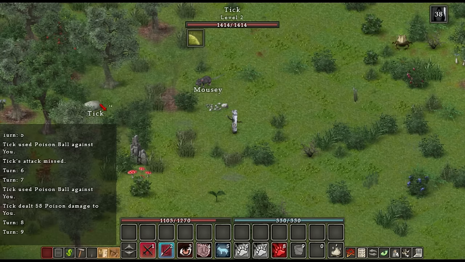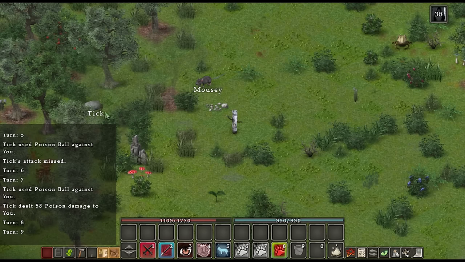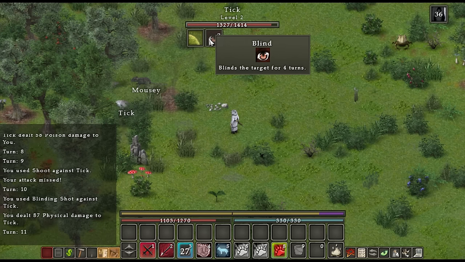Okay, it has 1,414 health. Tick dealt 58 poison damage to you. Okay, this is how we're gonna do this. Let's use takeover. And I think we're gonna try blinding shot too. Okay, it's blind for 3 turns now. 4 turns. That's good.